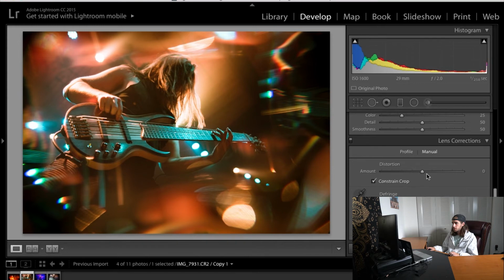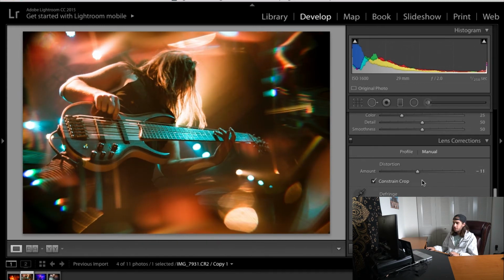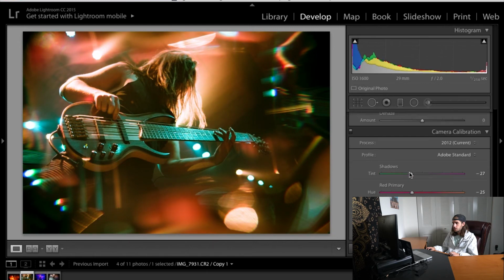All right. So we are going to go ahead and work on the fisheye again. I like to just make it pop a little bit. It's a style thing. It's not really a good reason to do it. I just think it looks cool and adds a little bit of flair to the picture. Especially with this where I know that a lot of people are editing the photos as well. I want to make sure that mine look just a little different, and so adding the fisheye is a little bit of a way to do that. Get these colors. Awesome.